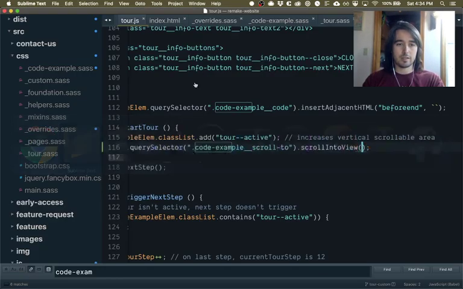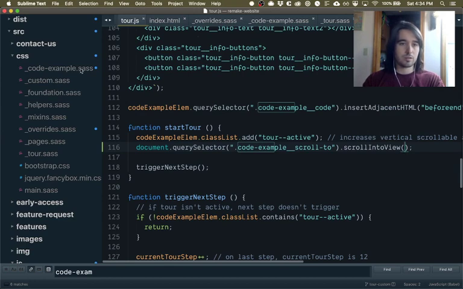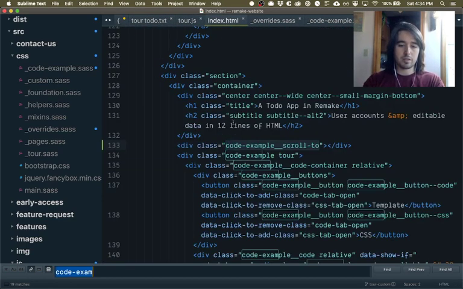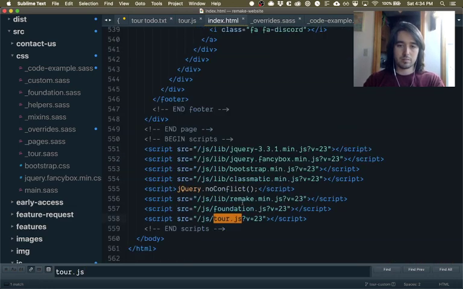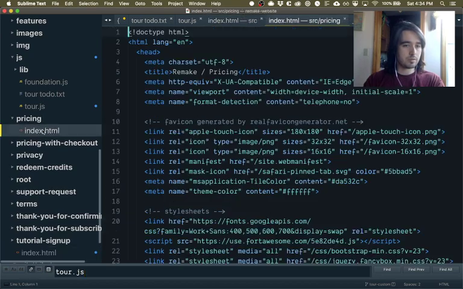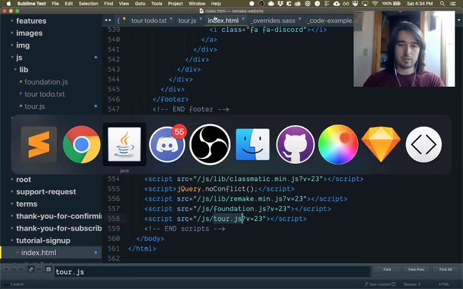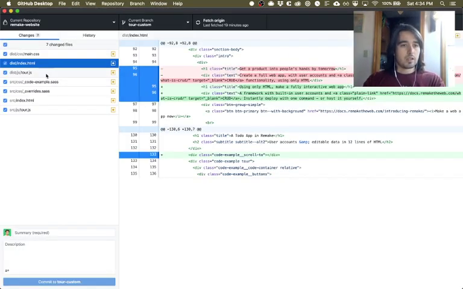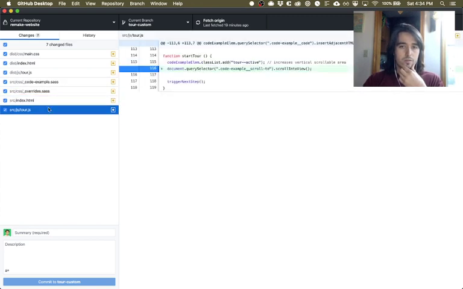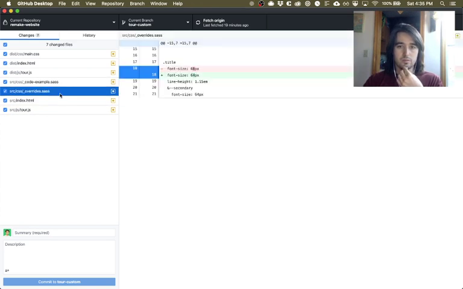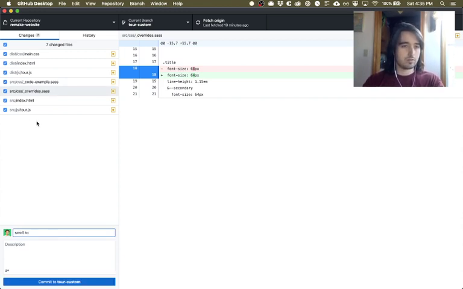Okay, so the other thing I need to do is just make sure this tour code. Oh wait, it actually might only be on the homepage. Yeah, I must have only added it to the homepage. Yep. Okay, cool. So that's only going to load on the homepage. Okay, what did I do? Scroll to. Okay, scroll to. We'll emphasize the new header text because that was a lot of work. And scroll to.